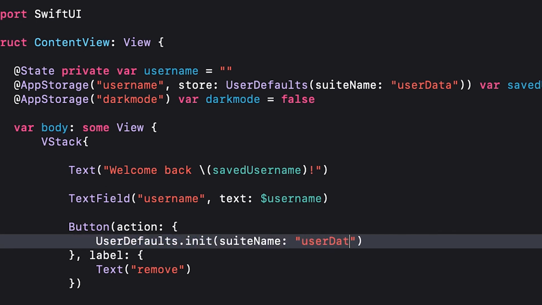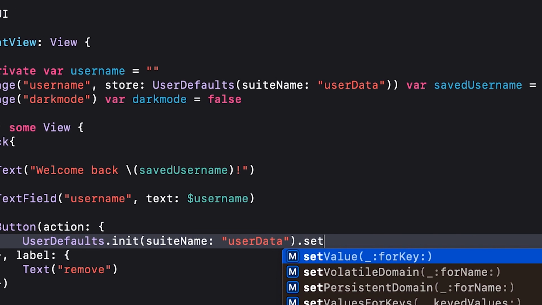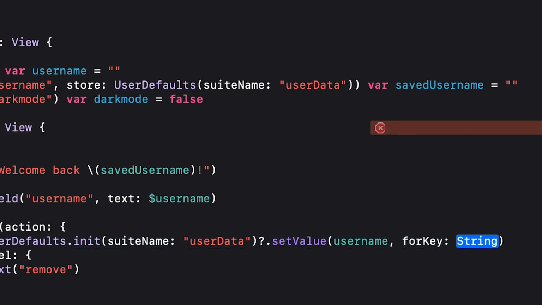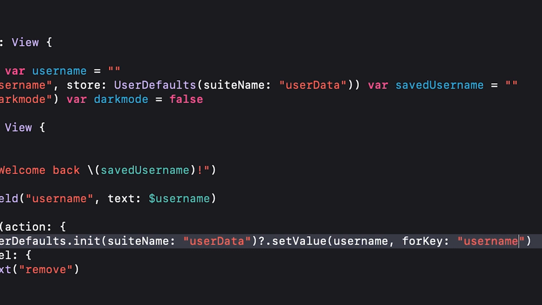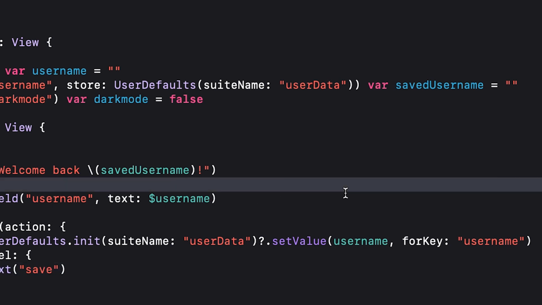So we will say userData. And let's maybe set the value again as we had before. So we will set the value of username for key username, and we will once more say save.